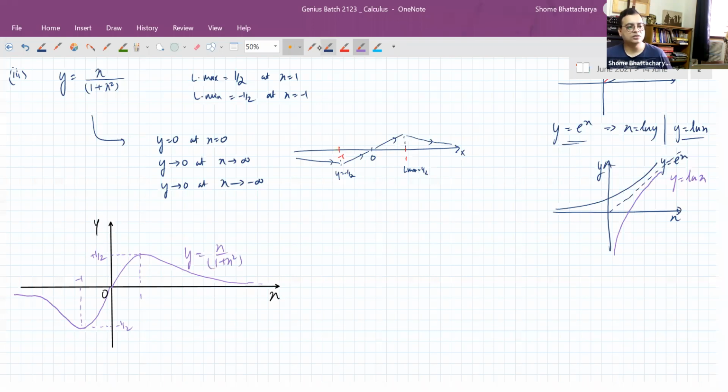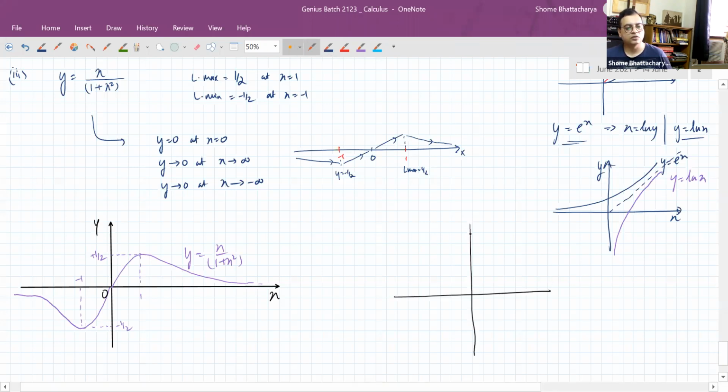Now, also just for the analysis, compare this graph with the reciprocal of this function, which we had seen above. The reciprocal of this function was x plus 1 by x, or x square plus 1 by x. So that was like this. That was also an odd function. But see, the point at which this reaches maxima, this one reaches minima. The point at which this reaches minima, this one reaches local maxima. There's an interesting correlation between their graphs.